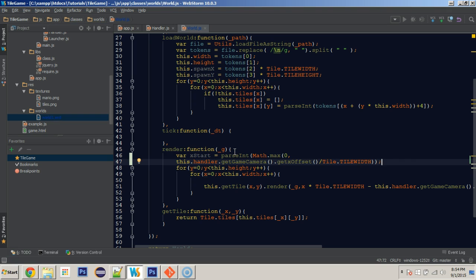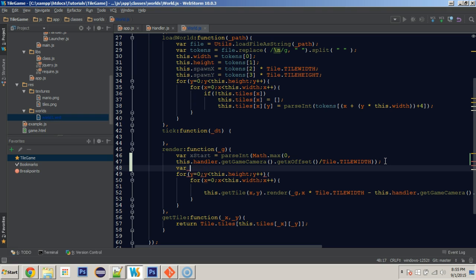All right, let's see. So what we're trying to figure out is if the offset divided by the tile width is greater than 0 or not. If it's greater than 0, then we're going to have the start x be equal to this number. So we divide it by tile width so that we actually get the current offset in tiles, not in pixels. This returns the offset in pixels, where this one returns the offset when we divide it in tiles. So we're going to see if 0 is greater than the current offset, then we'll know that 0 is our starting position. Whereas if it's greater than 0, then whatever tile we are in on the X, that is where we will start drawing.